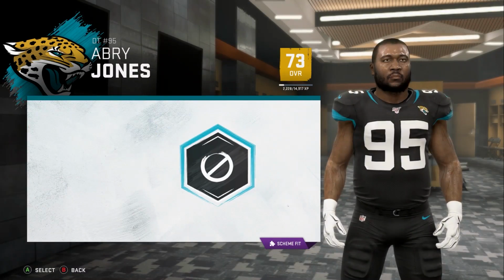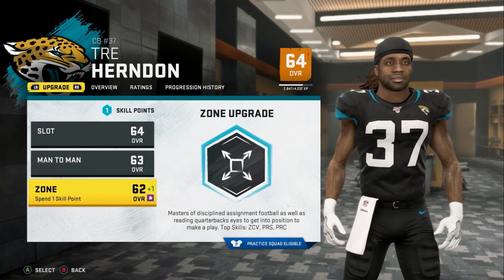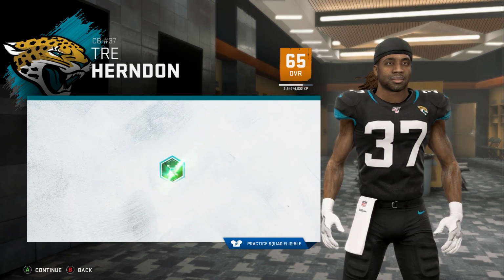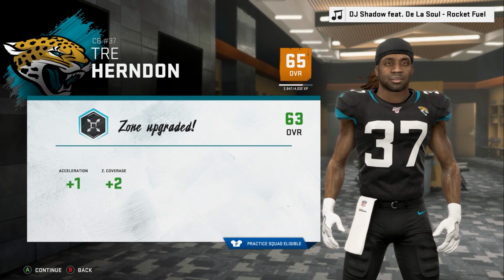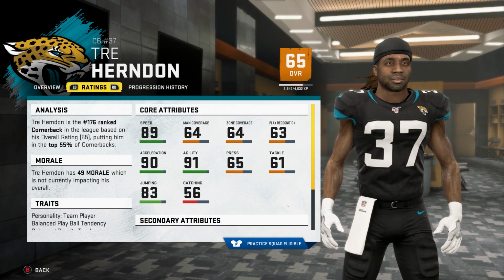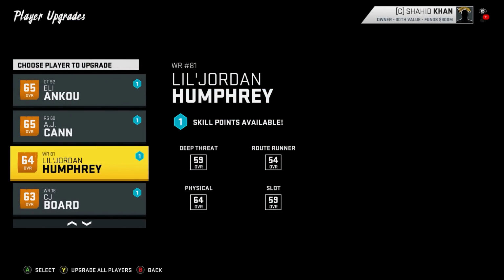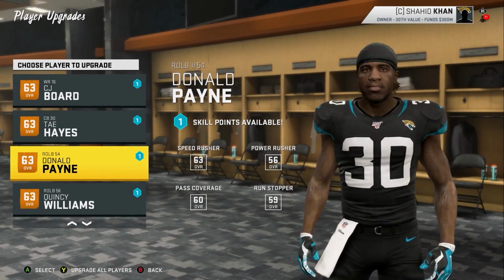Abry Jones is going to be around here for now as our number 2 D tackle. Tre Herndon has an upgrade. This guy that a lot of Jags fans are probably going to tell me is too low. He has been playing better lately, and that might be fair. But up until the point that we did this rebuild, he hasn't really stepped up. So he is our number 2 corner as of this moment. We'll see if that lasts.